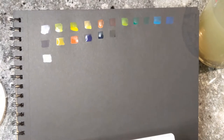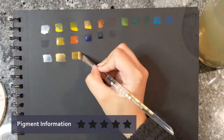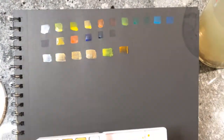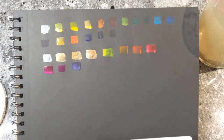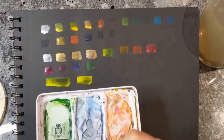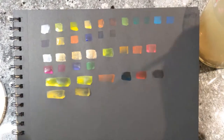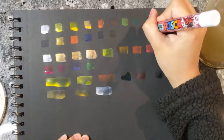So as far as pigment information goes, I would rate this a 0 out of 5. If you don't particularly care about paint information and you don't mind that your paints might fade over time when exposed to certain things like sunlight or humidity, you can give this a go. And like I said in my previous video, if you're looking to sell your work as a print, you can go ahead and just take a picture or scan it, and that way your artwork will last forever.